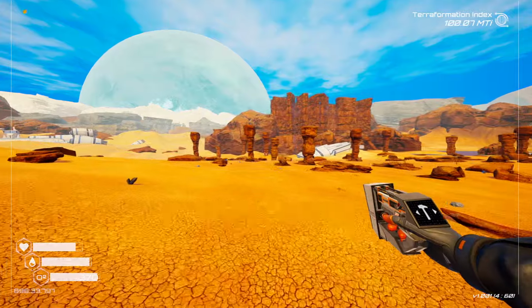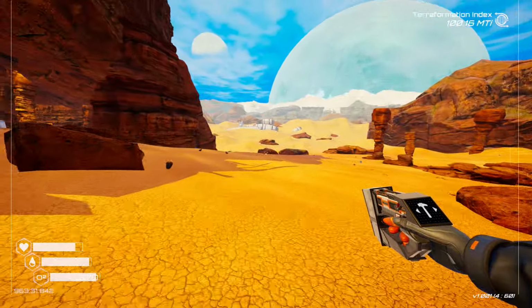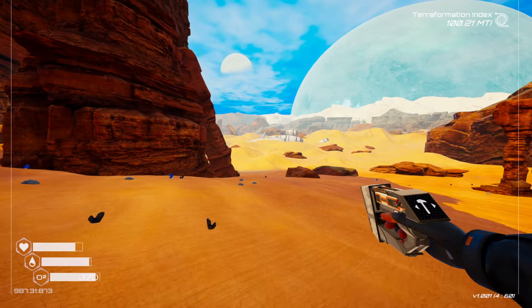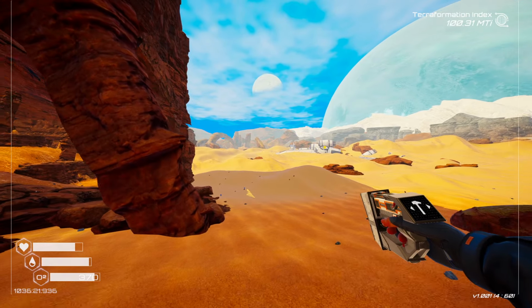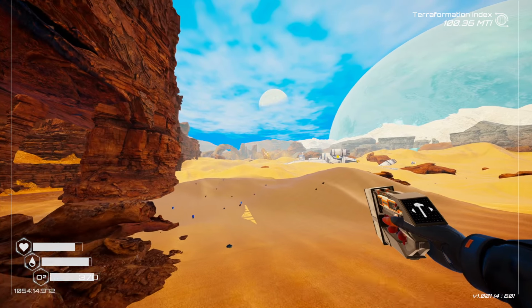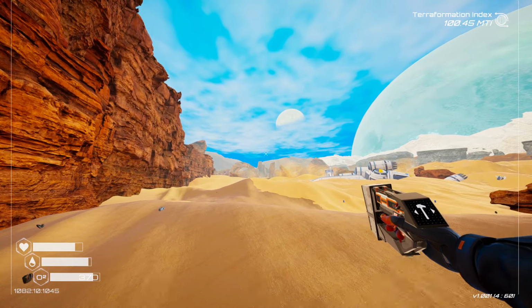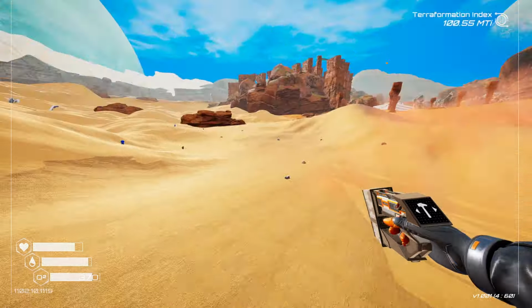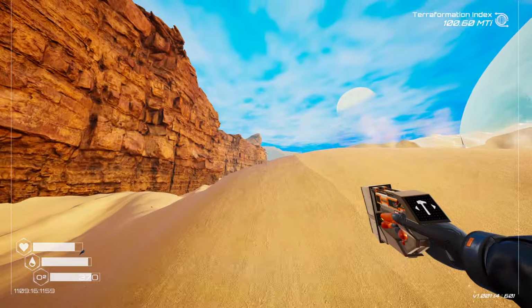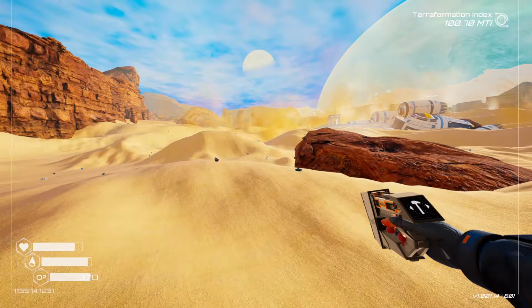Should we head up bunkers first? Yeah, you know what? There's a bunker on the way. Looks like we didn't unlock anything at 100 MTI. Where's that bunker? Is it behind this hill? Yeah, there it is. Boop.